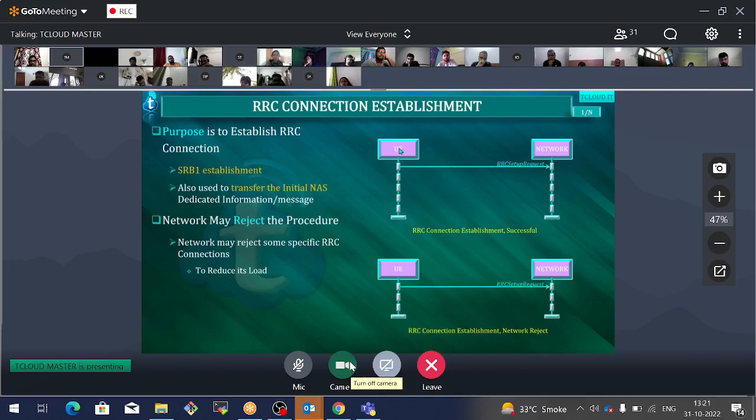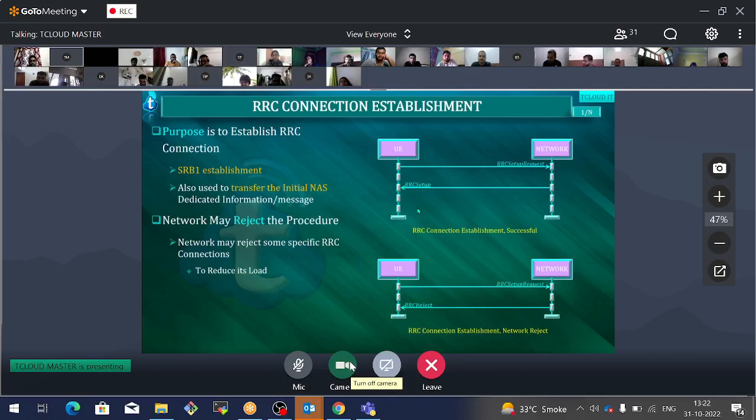But in both cases, the message mobile sends is the same. RRC setup request is what is sent to the network. But network may come back with RRC setup, which is a positive acceptance, part of successful operation, or network can come back with RRC reject.